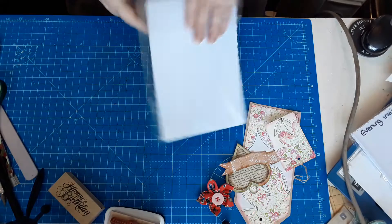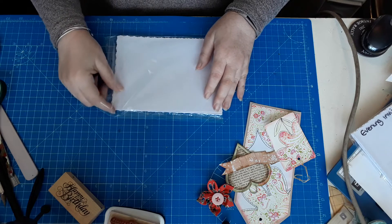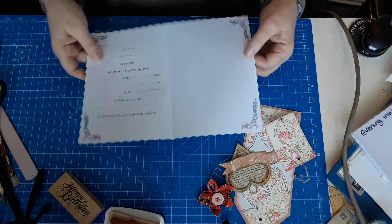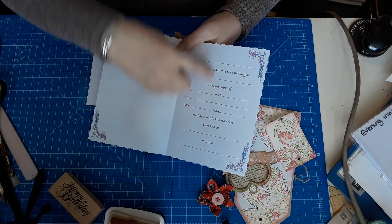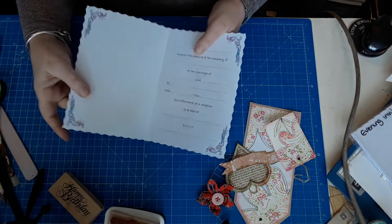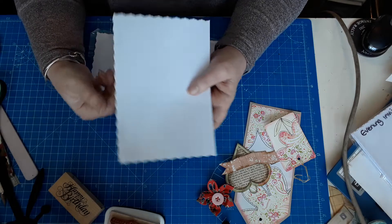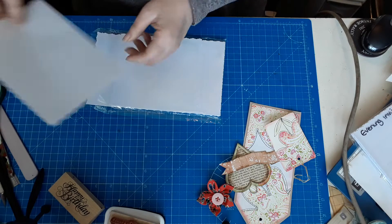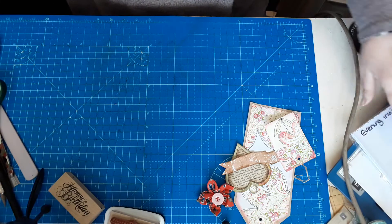You can of course buy inserts or use your printer to create them. These are some I made when I was doing some wedding invites for a friend — very simply print it up with a little pattern on all four sides or wherever, and something down the side, or you could just have a pattern. Using a decal edge pair of scissors or fancy blades on your trimmer you can then create a nice edge all the way around your inserts, which you attach in the same way as the regular plain paper.